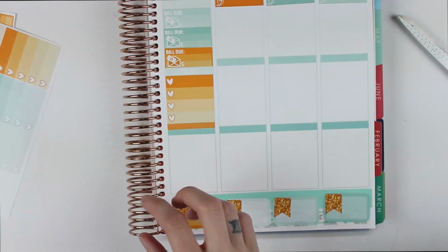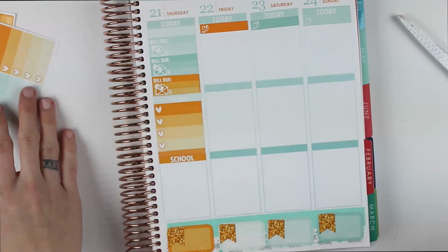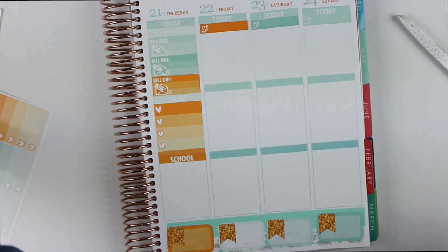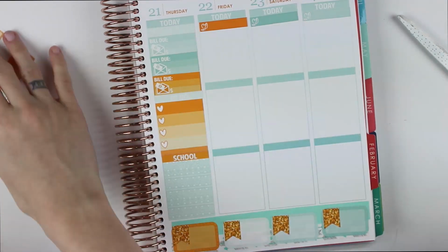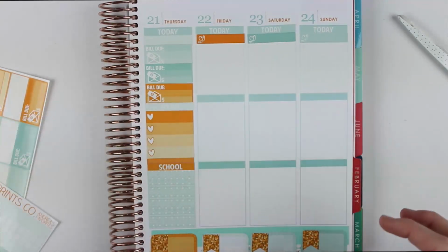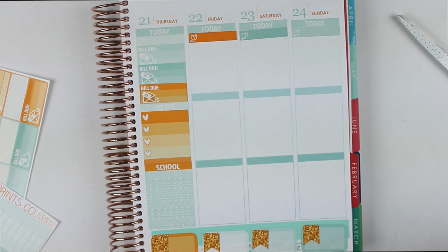And then I'm going to put my school header and a full box in there. And then my heart checklist for Thursday, sorry, I'm like all over the place here. My heart checklist for Thursday needs 2 hearts. No, 3, I'm sorry, 3.